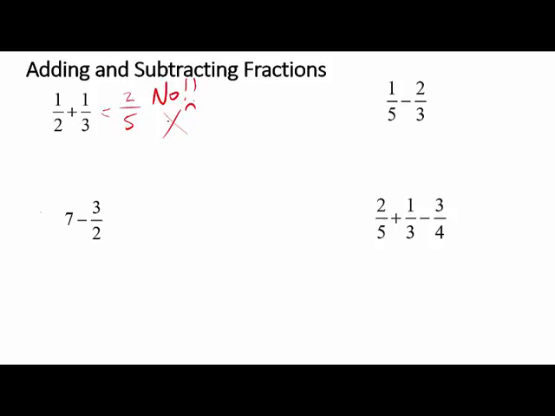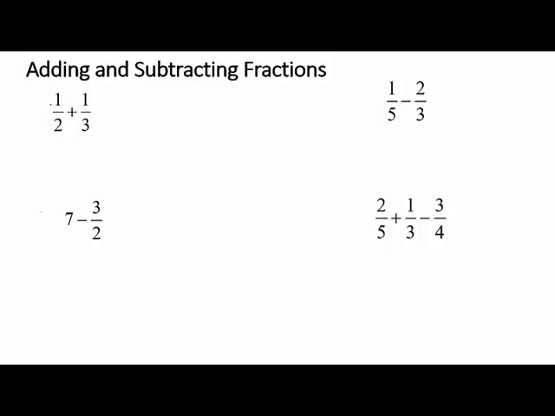This should actually work here. So let's go ahead and erase this. It's not going to be 2 over 5. When we're dealing with fractions, they sort of work like terms, where you have to get them on a similar playing field before you can actually add them together. So if we have 1/2 and 1/3, the first thing we want to do is look for a common denominator before we add these. You cannot add these because they do not have like denominators.